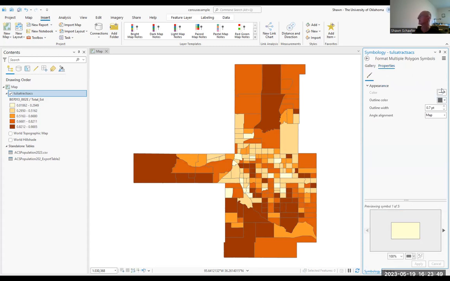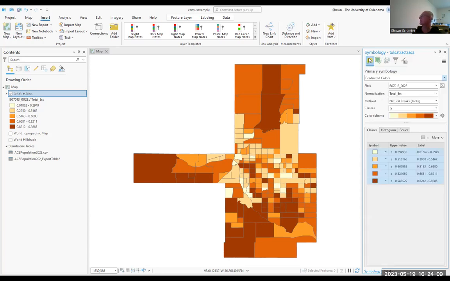Like the outline color, the outline width. You can change some of its properties, like if we want it a little bit narrower or a little bit wider. I can type it in here, 0.5, okay, and apply. And then you just back yourself out.